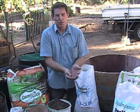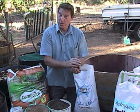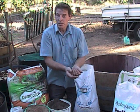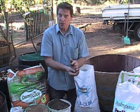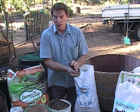Now zeolite is an ancient volcanic rock. It has a honeycomb texture and it absorbs moisture and nutrients and locks onto them. But little plant feeder roots can get in there and extract that nutrient and moisture at will. So by adding zeolite, we can vastly improve the water and nutrient holding capacity of our pots, which evens out big growth surges in plants.